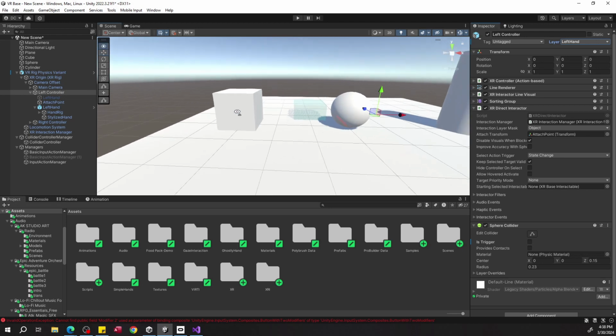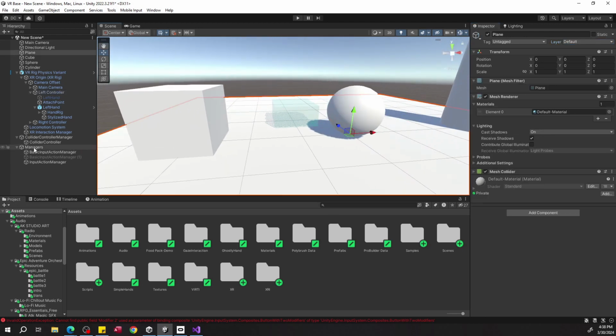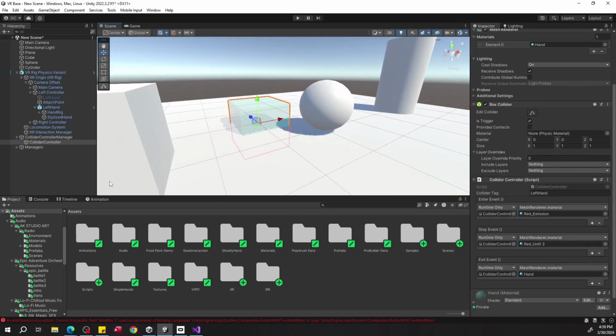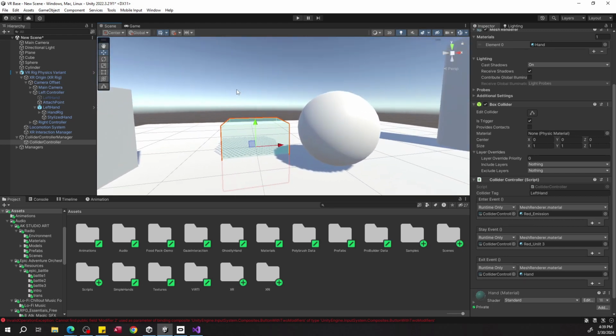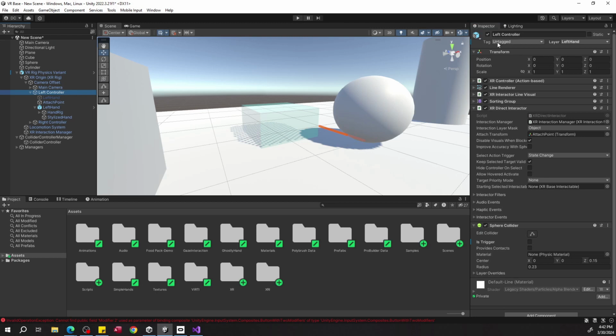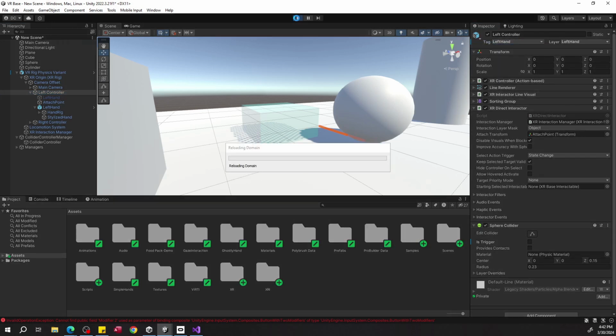They have another demonstration where you set up another basic collider controller where it scales up and down, and on exit it sets to scale null, but you could do that for your own practice. It's looking for tag and not layer. Maybe I should create a new tag called left hand instead. And then I can give that to the left controller as well. Let's try it again.